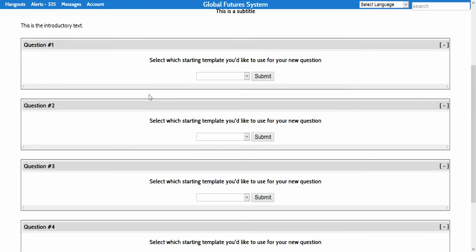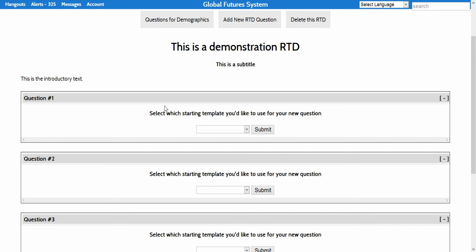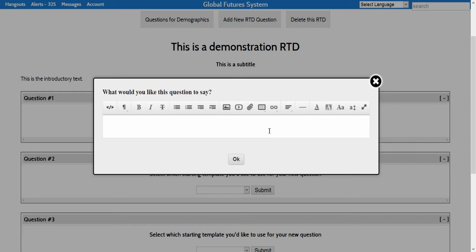Alright, so these 5 questions, we need to customize these. There are various types of templates you can start with. Mostly you'll want to start with freeform, which just lets you customize a question however you'd like. So choose the starter of the question type and then click submit. And it'll start you customizing the question. Each question will include some text unless you want to leave it blank.